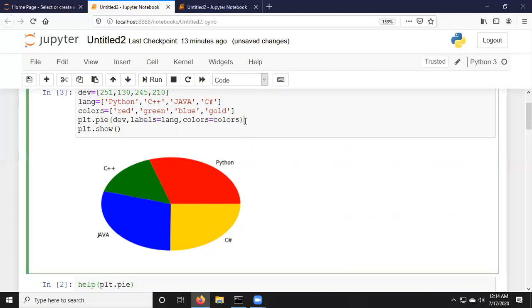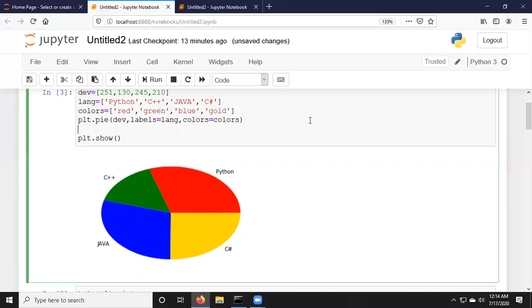For this purpose, I'm going to use one method. The name of the method is axis. Just write down axis, in brackets, write equal.